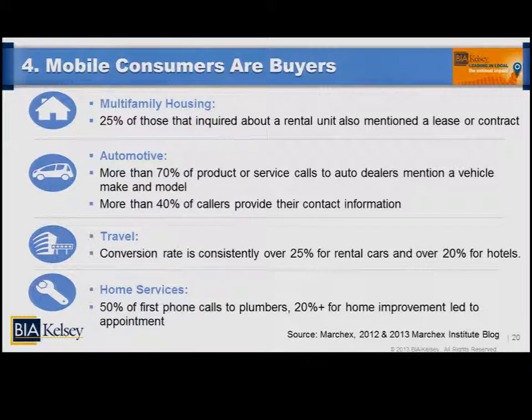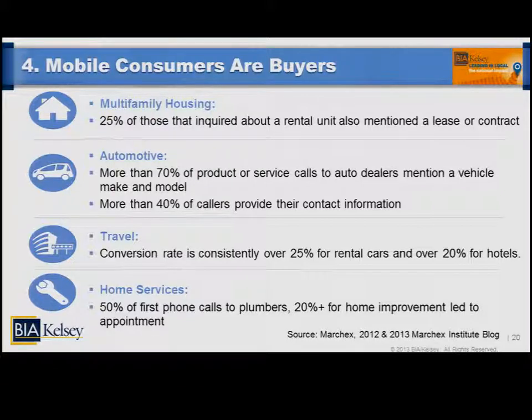What we wanted to attempt to do in this slide was to quantify across categories some of the conversion rates that we're seeing when people place a phone call. And maybe just a caveat to the data, when we say a phone call here, we mean the phone calls minus accidental clicks or calls and spam calls or robocalls. When we charge customers through pay for call, we filter all those types of calls out before we charge advertisers, because there is a lot of noise in mobile. But once you get past that, mobile consumers are overwhelmingly buyers.